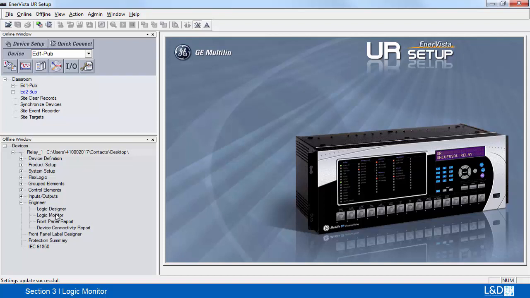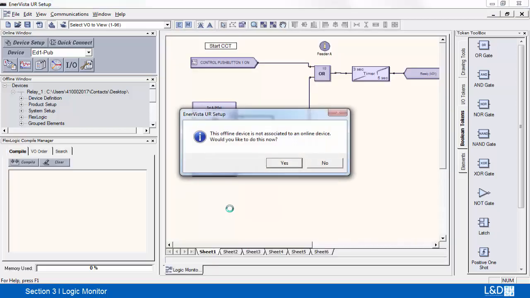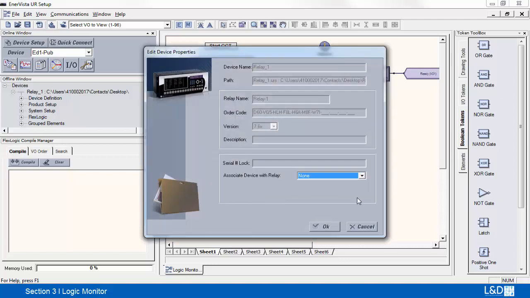Now let's go ahead and open up the logic monitor. You'll get this error the first time you use it. It says this offline device is not associated to an online device. Would you like to do this now? Answer yes.